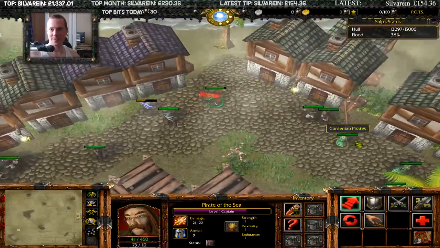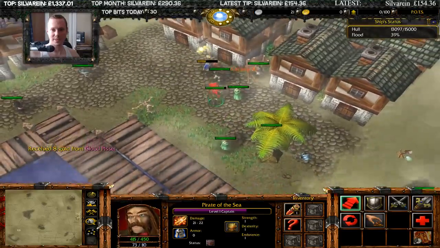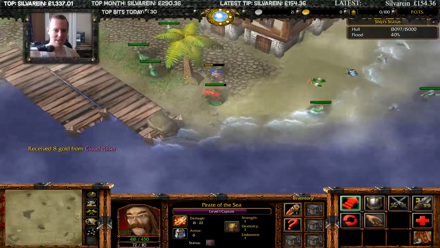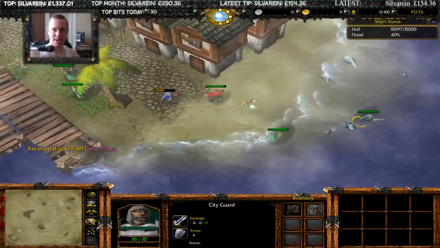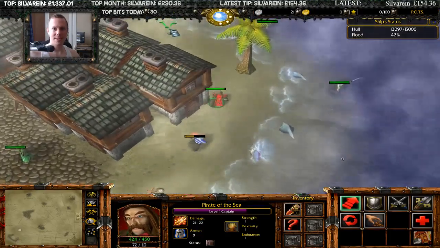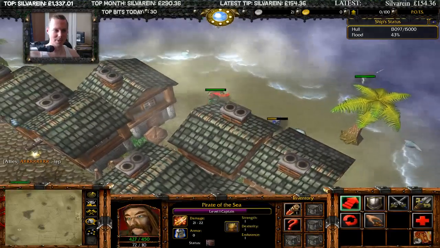We're not having much luck here. We might have to set sail and go back to the other place where we came from, because I think there was a hospital there.